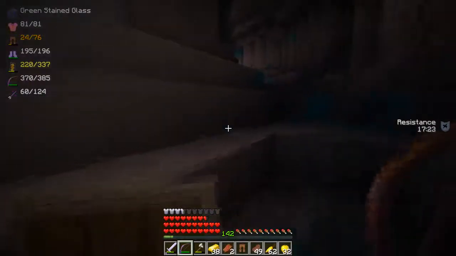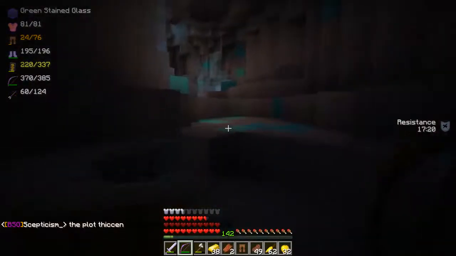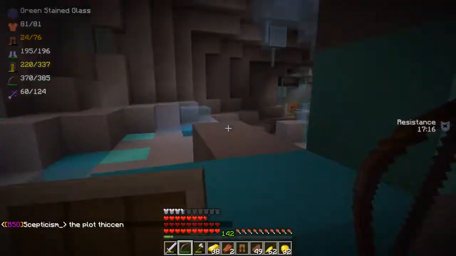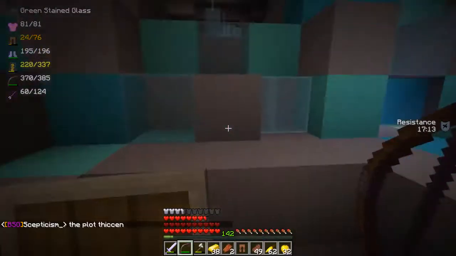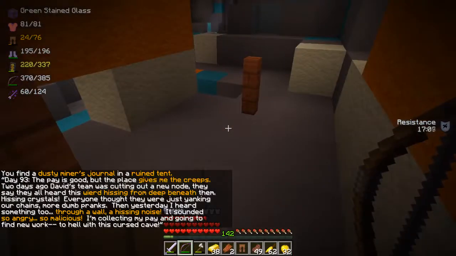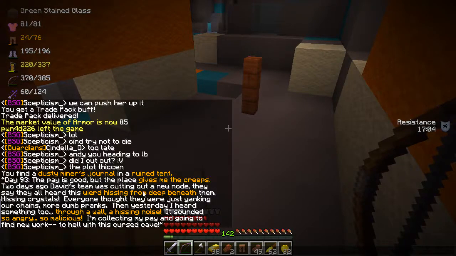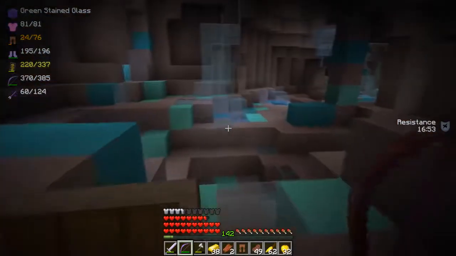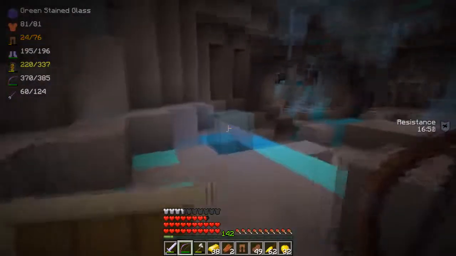There should be a camp out here somewhere, and I kind of want to go there just to look at the lore. The camp is over here, so let us check out the lore. So we find a dusty miner's journal. Now, weird hissing from deep beneath. It's really crystals that are mysteriously moving around. That's basically how this area is built up, and I really like that.